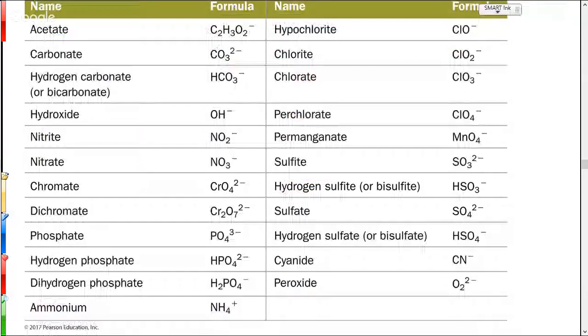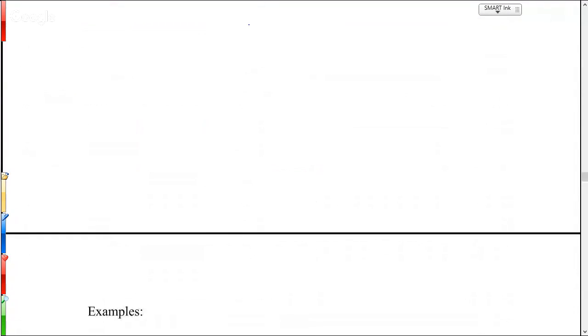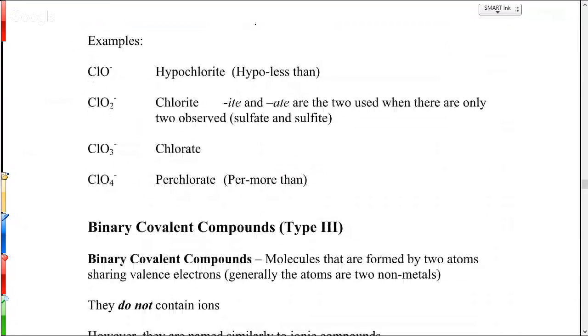So we've got a couple types of names that we've talked about so far. We've got the binary ionic compounds, type 1 and type 2, and then the ones with polyatomic ions that can also be in that type 1 or type 2 category, depending on the cation, depending on if it's a known charged metal or not. So let's look at the two other classes of names that we might encounter, and then we'll be done with the individual rules, and we can start practicing and start thinking about how we would put these things together when we actually need to name some things.